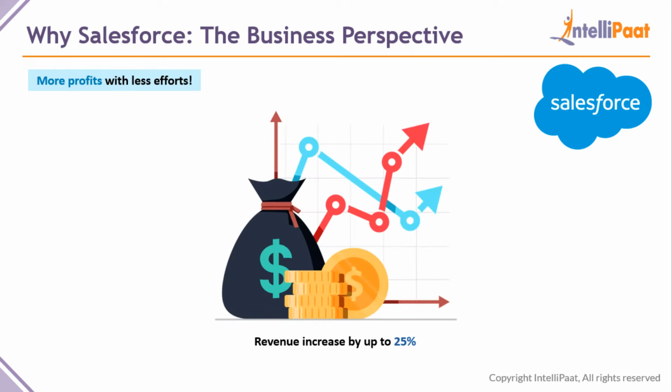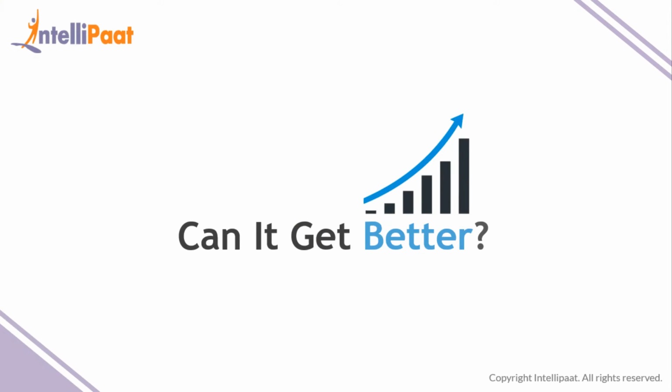And that is exactly what I want to tell next, because with less effort and more efficiency, if you're bringing more profits, that is a win, right? When you think about it. So the revenue increase can be up to 25%, which is a huge number, from the smallest IT companies to the biggest, baddest companies out there, the Fortune 500s, the big boys, the 1% community, guys. What do you think about this, right? I mean, a 25% revenue increase is a huge thing in my personal opinion, guys.